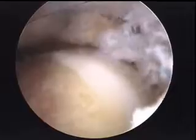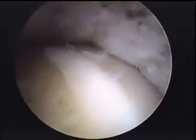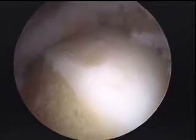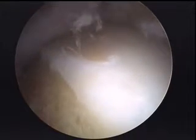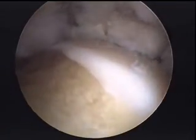So here we've finished out. We're through the anterior portal, so you can get a different view, and we're moving his hip, showing that the impingement is no longer there. Flexing him up, he's about at 70 degrees right there, right where he would start impinging preoperatively. And here we have our margin of normal femoral head cartilage going to our osteoplasty area. And again, we're going to use this portal to assess and make sure there isn't any other area that we want to continue our osteoplasty. But this looks pretty good.